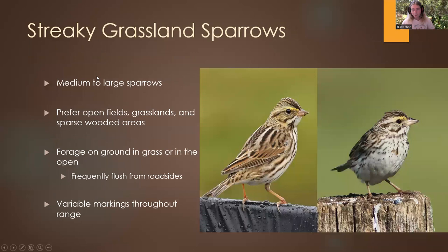So now let's move on to our next little subset of sparrows, our streaky grassland sparrows. These are medium to large sparrows, prefer open fields, grasslands, sometimes into sparse wooded areas. And you see them foraging on the ground, in the grass, or in the open. A lot of these birds that I'll be mentioning here, you'll see flush from roadsides.